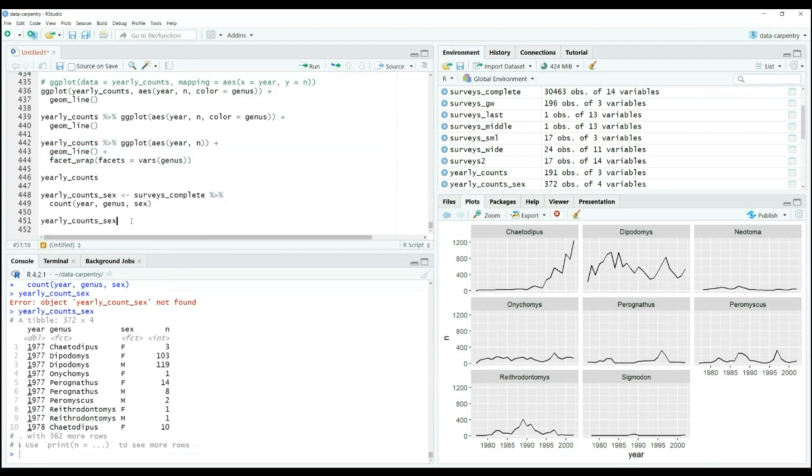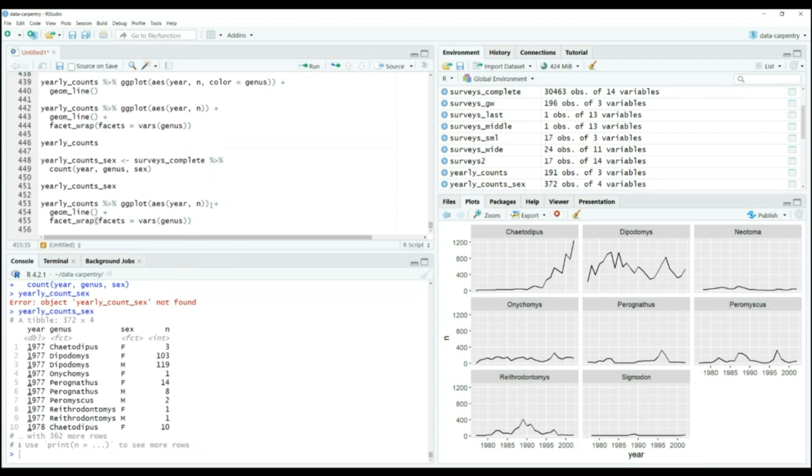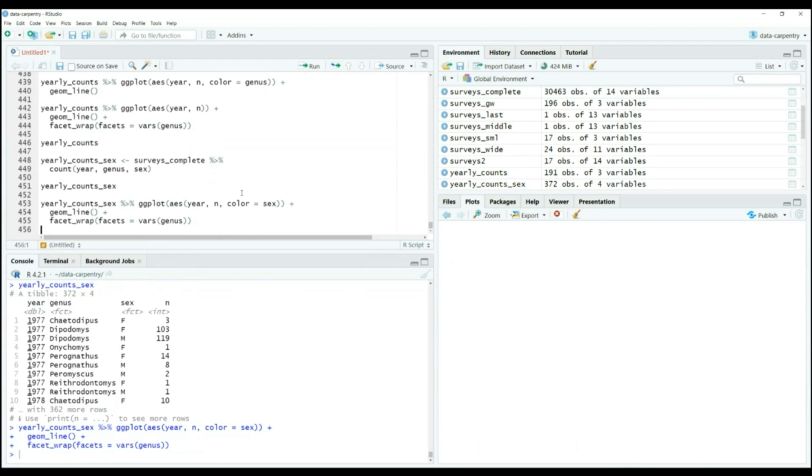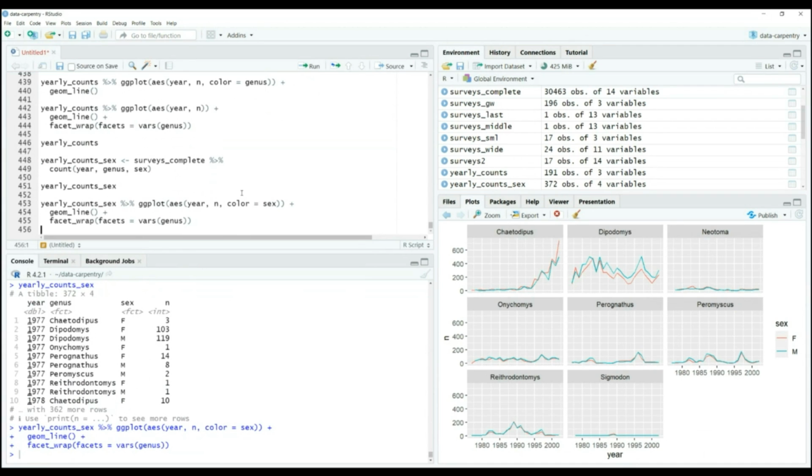So if we repeat this, and now I add color sex. Now you see that because I have this table with year, genus, sex, and the count, I can print according to sex.